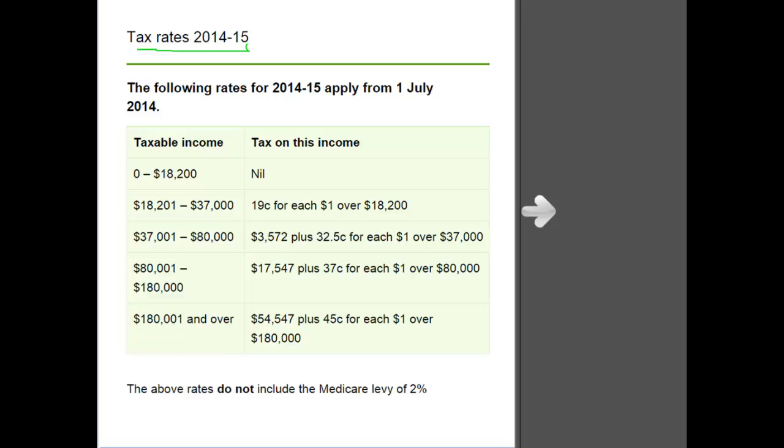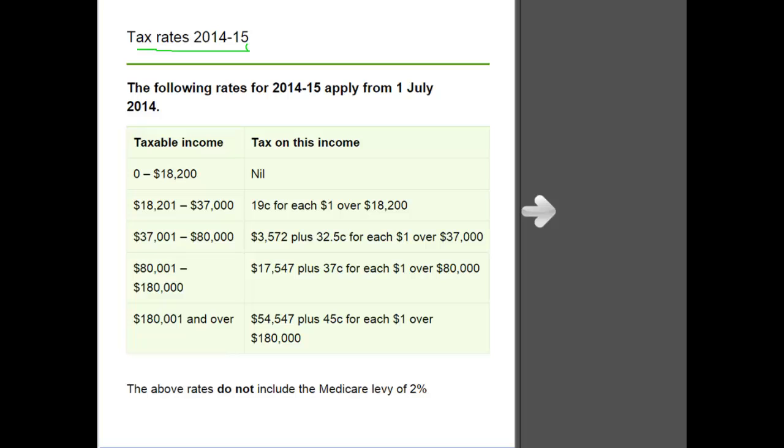In this video, what we want to do is have a look at how we calculate tax on incomes in Australia. People earn incomes in Australia and they obviously have to pay income tax because the country needs to work. So we have to have a way of working it out. Now this table comes from the Australian Tax Office website, which you can go to at ato.gov.au, and it shows you what the current rates are, so what people will be paying this current year.